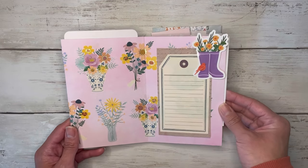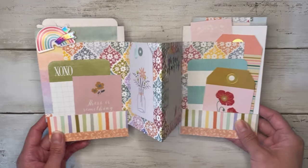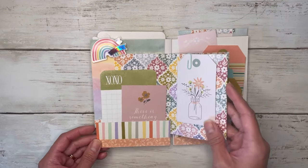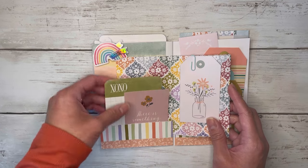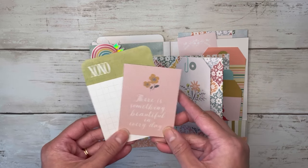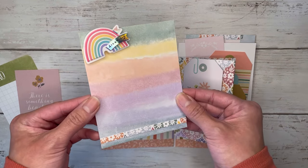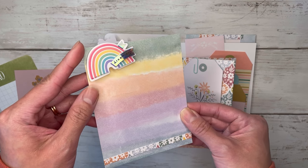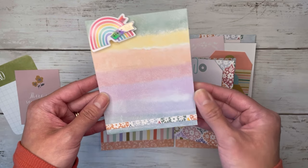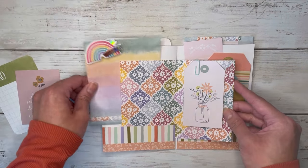I added this cute little sticker in the corner with flowers inside rain boots, and there's a cute little bird there too — it's so springy. We'll flip this and this is where the little expandable part of the album is. Over on this side there's a tuck spot, so I've got some little journaling cards. This is a cut-apart that says 'there's something beautiful in every day.' And then this here is also a tuck spot — I just made this card with this beautiful rainbow holographic sticker that says 'dream big.'